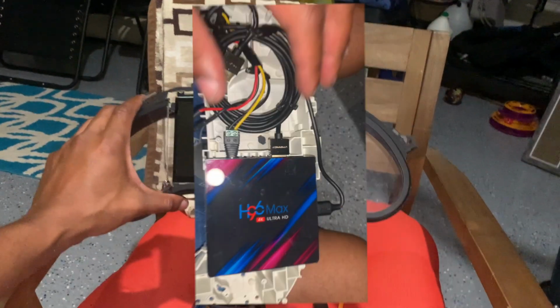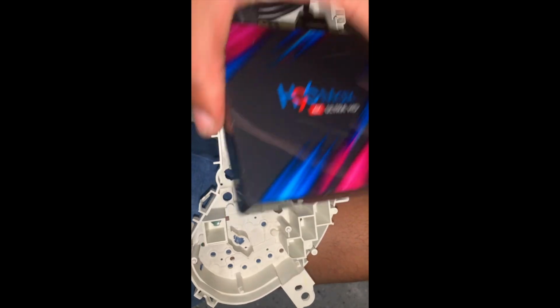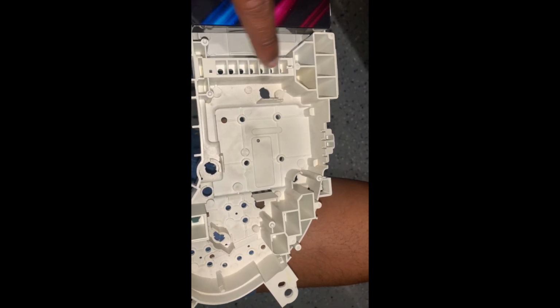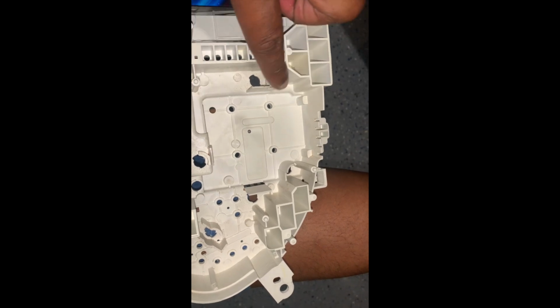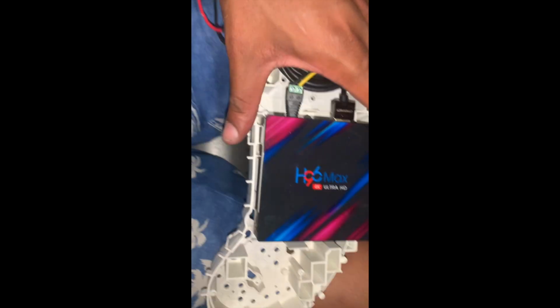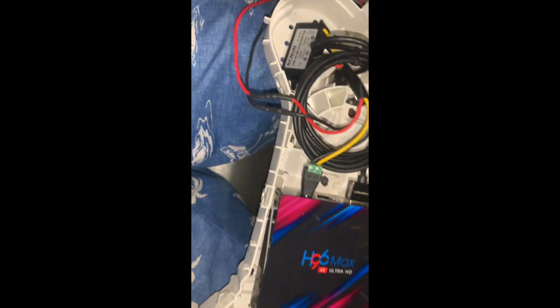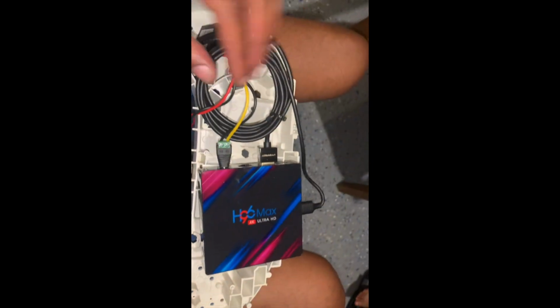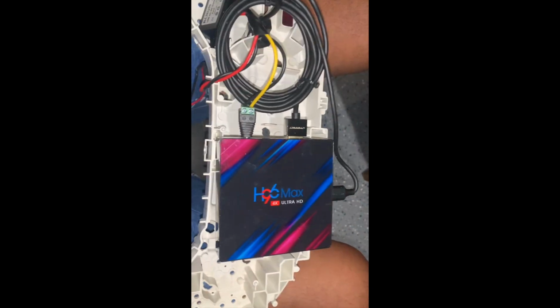So what I'm gonna do is, seems like if I cut out this section and up here with these windows, I can get this box to fit right in here. And I can get the wires to sit over here. Then I'll just run my power and grab it. That's it. So that's what I'm gonna do.